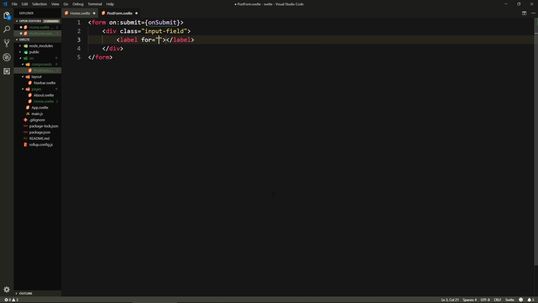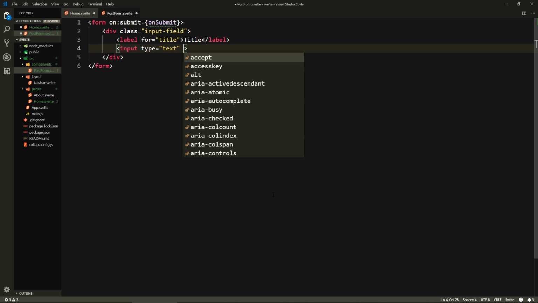So here we'll put a label for title, and it will say title like this. And here we'll put the input for that title of type text. And what we need to do is bind the value of this input with a value in our component, with a variable.